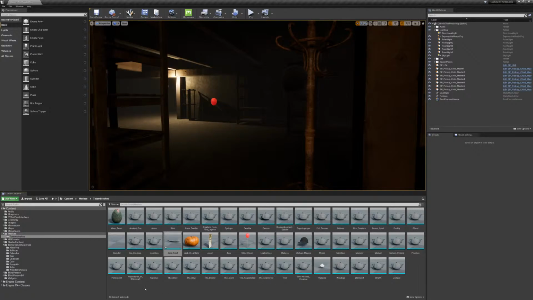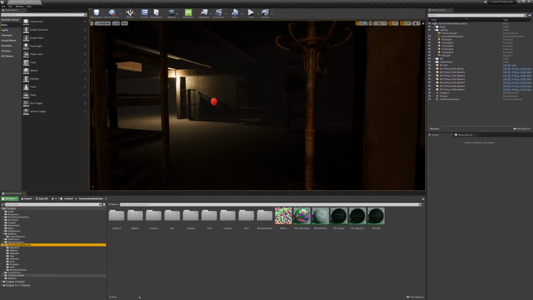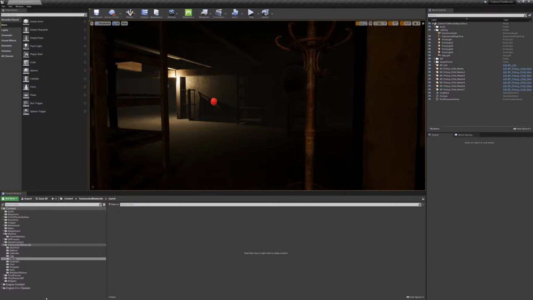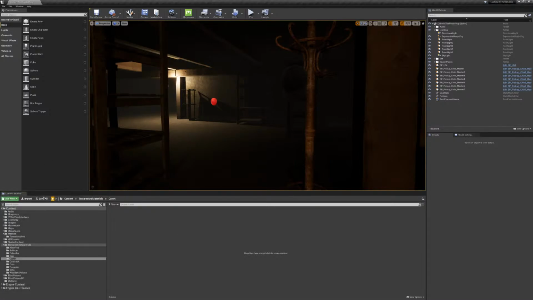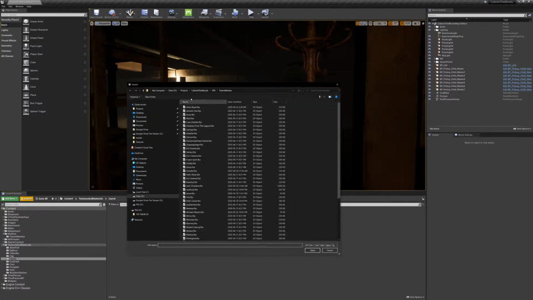Yeah, I haven't looked into any of that stuff. Textures and materials, new folder. Carrot. In the carrot, we can go back to the folder. Thought I had the folder open somewhere. I don't. I was just going to drag them in.